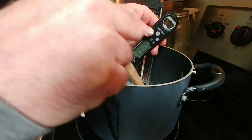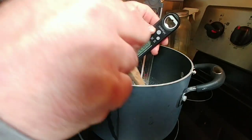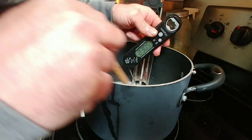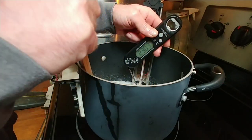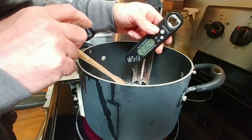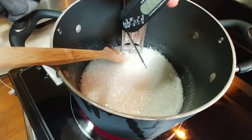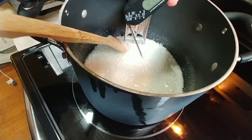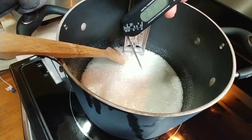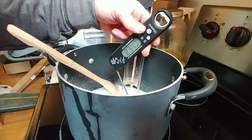Twenty-five, twenty-seven, twenty-eight, twenty-nine, thirty. Now this will start to get foamy as we get closer to the temperature. Kind of see it's getting foamy. Just keep stirring it.